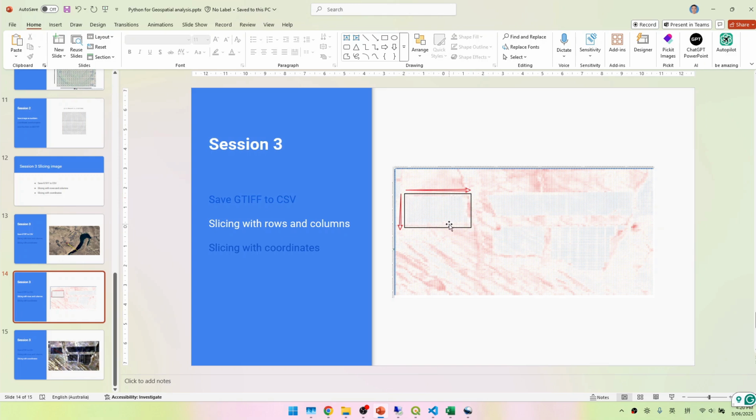After that, we saved the rectangle back to a GeoTIFF. During the process, we understood that the transform, aka the original point, the top left corner, is the most important part for a GeoTIFF file. And it took a bit of calculation to get to the number.